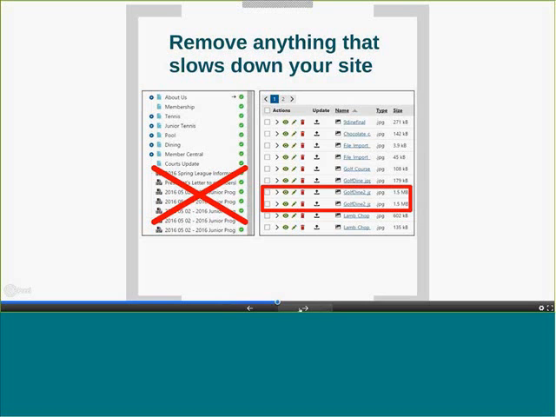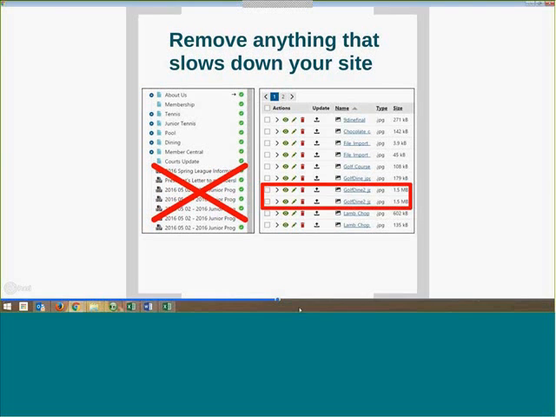So a couple of things we want to show you today that can improve the performance of your websites to ensure that web pages are loading fast and correctly. The first thing is going to be in regards to where you're uploading your information. We are finding that some clients are uploading their information into an area that could potentially slow down the performance of their websites. So what we want to do today is just show you where you actually want to upload your information and where you should not.